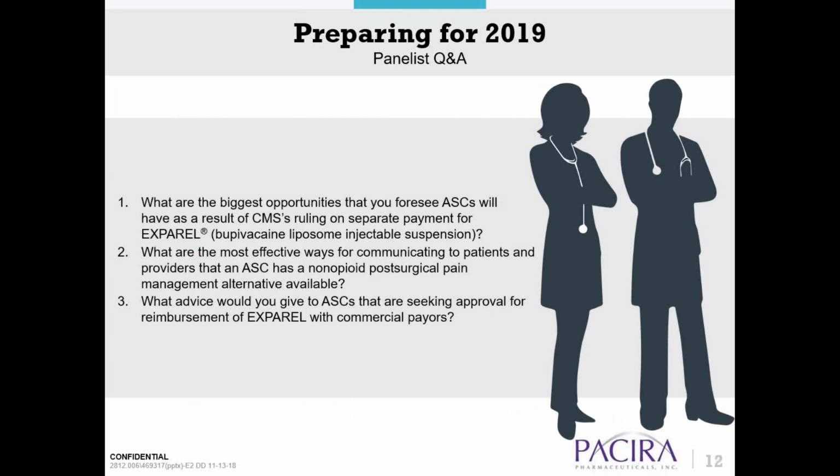For Matt and Greg, the biggest opportunities that your ASCs have as a result of allowing separate payment for Exparel. Matt and Greg, what do you see as the biggest opportunity? And then we'll talk to Dr. Barber about best ways of communicating this, and then to Lisa about a couple questions relating to reimbursement. Matt, can I turn it to you for biggest opportunities, and then Greg?